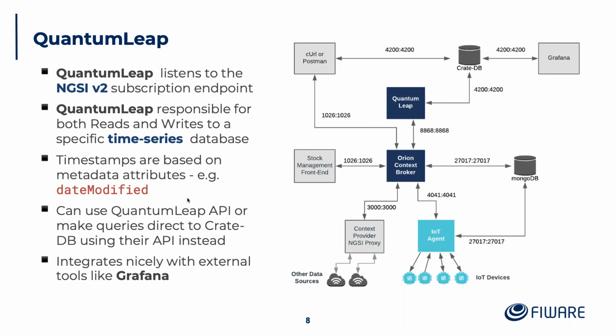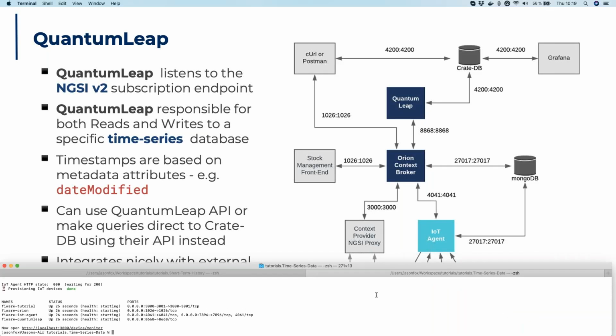Now, Quantum Leap uses either a specific time series database like CrateDB, or it uses an add-on for Postgres, which also does time series. So Quantum Leap itself is not responsible for doing all the aggregation type commands. So it means that it doesn't get as easily overloaded as Comet would do. If we were to use Cygnus, it's very similar to the previous example. I'll just briefly show you on screen again.